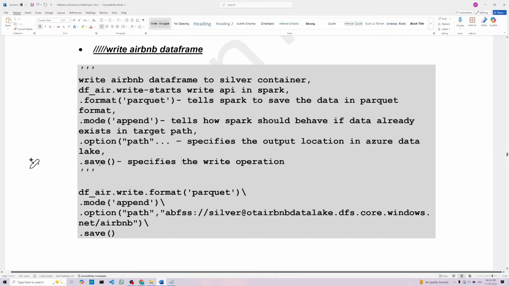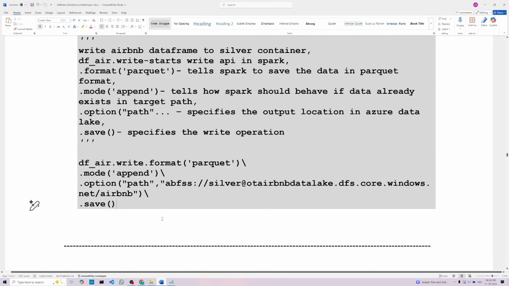Okay, so in this dot option we will specify the output location in our Azure Data Lake, which we already know, which is the silver container. Our raw data is present in the bronze container. We have loaded it, we have read it, and now we will write it in the silver container. So we will specify the path, and dot save means it will specify the write operation, that is, it will save the data.